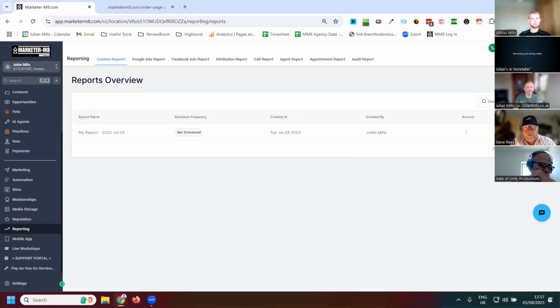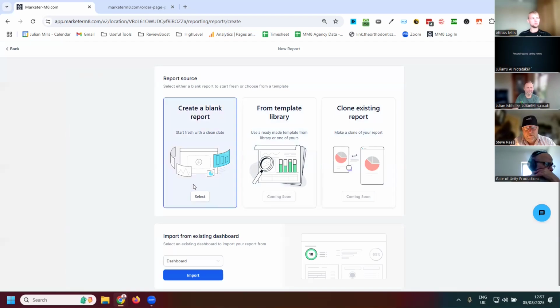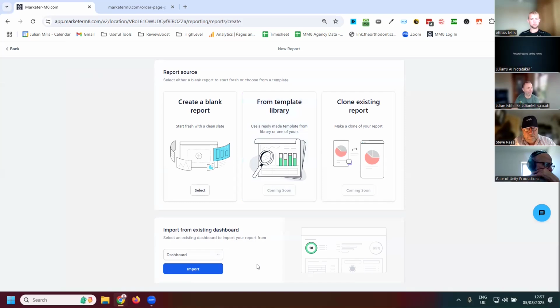Yeah, create a new report. From template library, I don't think that's active yet. But I can build a dashboard report and then convert it into something like a PDF that automatically emails out to the client every week, every month or every day. The trick is though, does it give you the actual data? I don't think it's going to give you the detailed order data you'd be after. That's my personal thought at the moment.